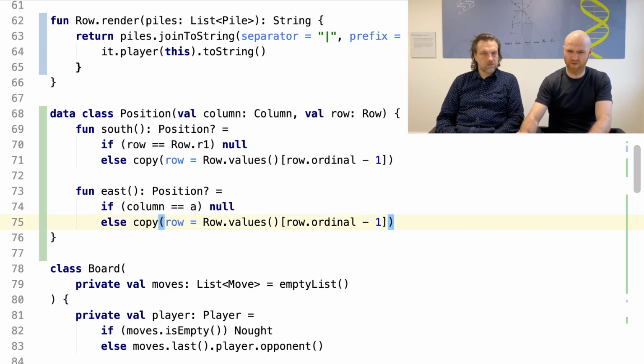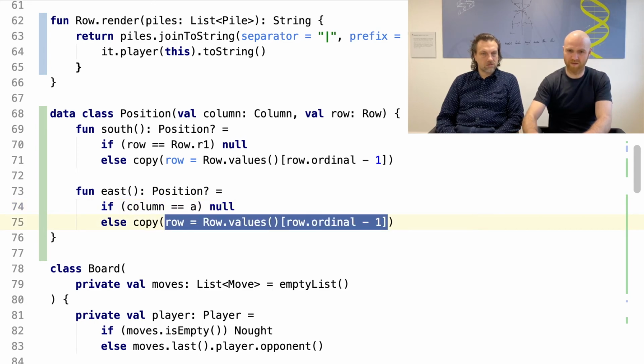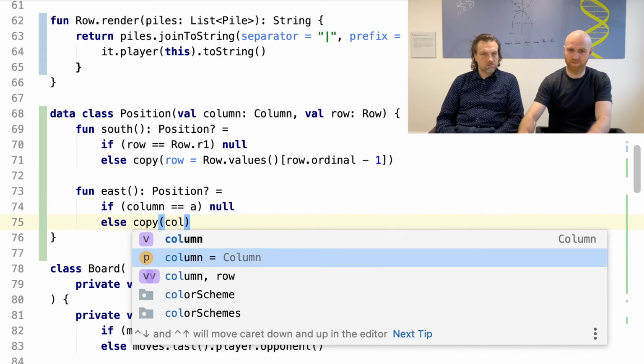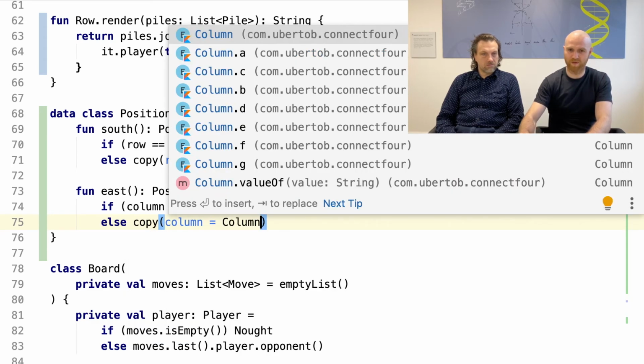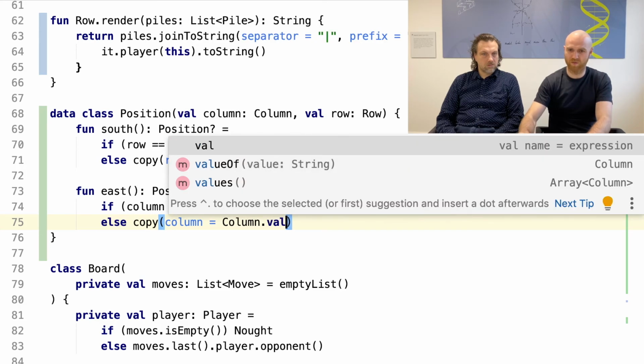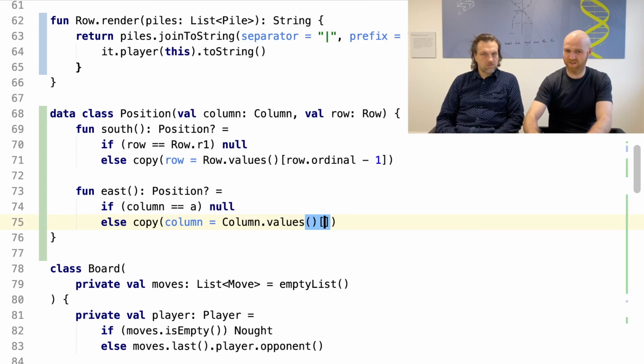Otherwise we do that thing. I'll do just column values. There is a way to do it with more reflection, I think, but we're not doing it right now. East minus 1, and then west.